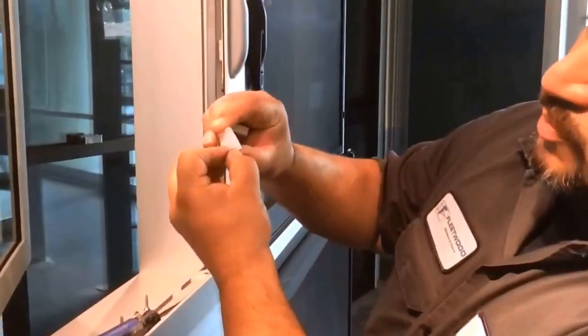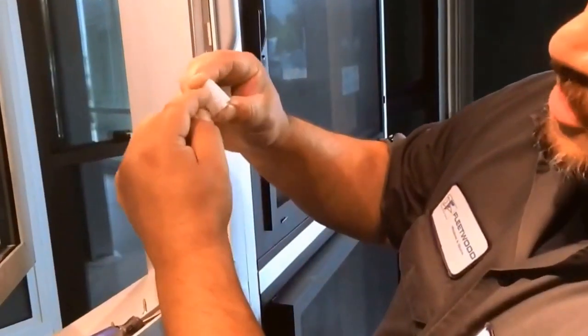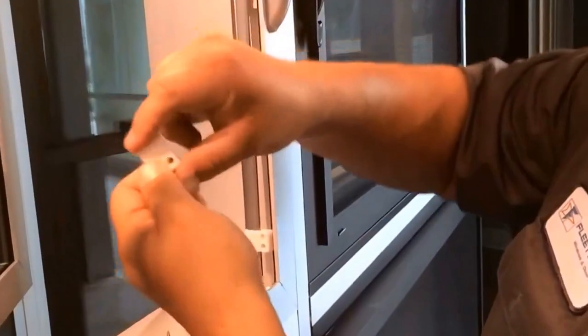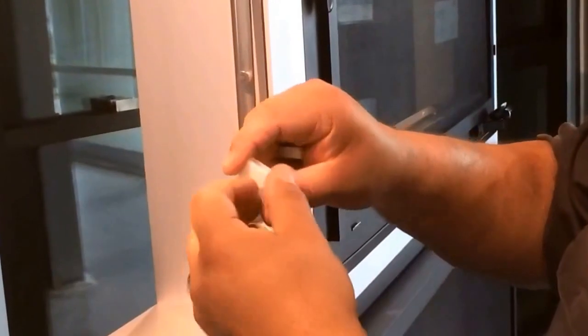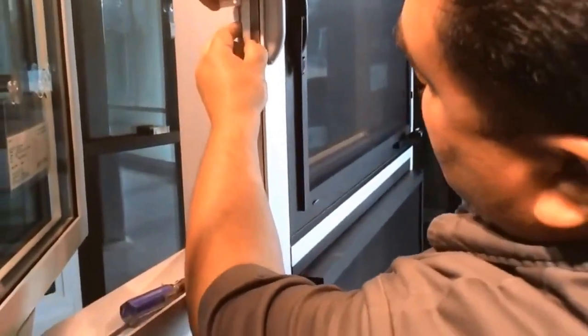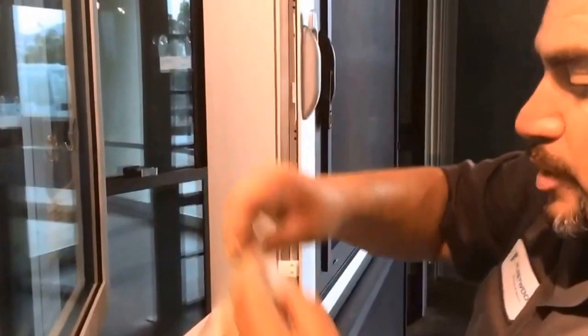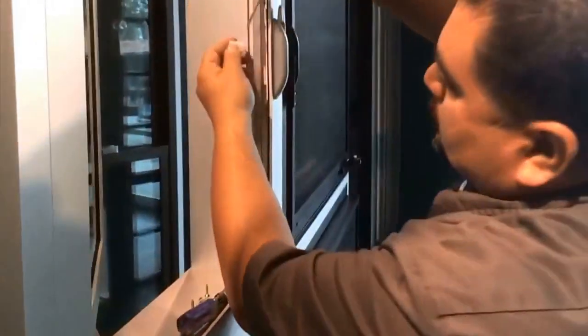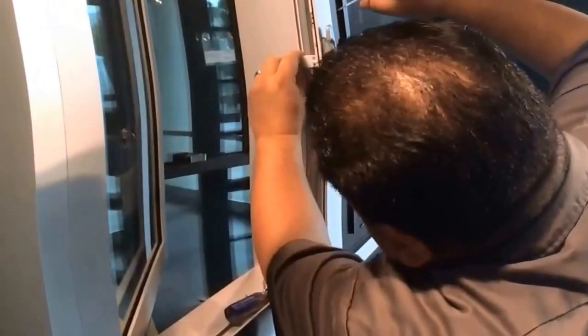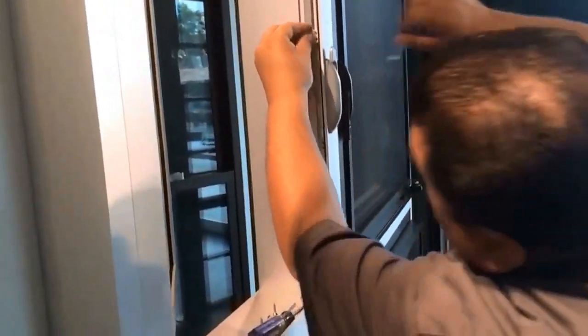As you can see, that's almost paper thin right there, but it's still intact. It's still there. There's still something there for the bar to glide in back and forth. And like I said, it'll give you a lot more clearance away from the vent. So that's one way to address that issue. And putting it back on, just go ahead and pry it open. Pry it open, stick it on there, find the little notches where it lines up.